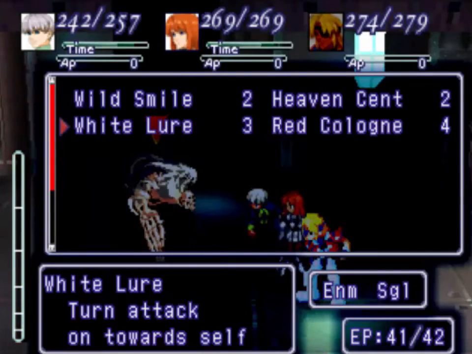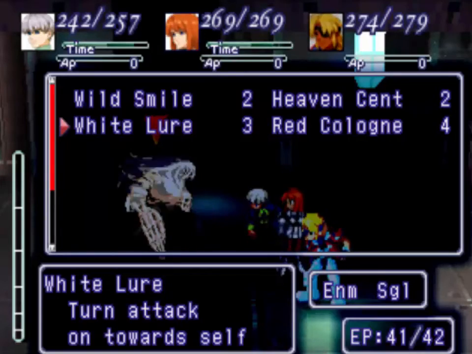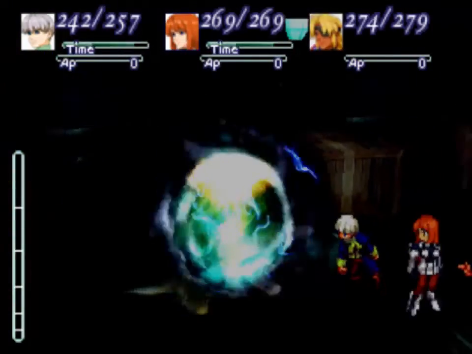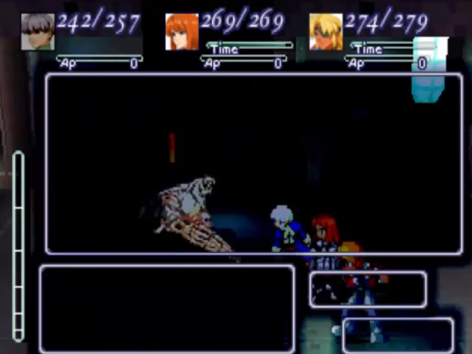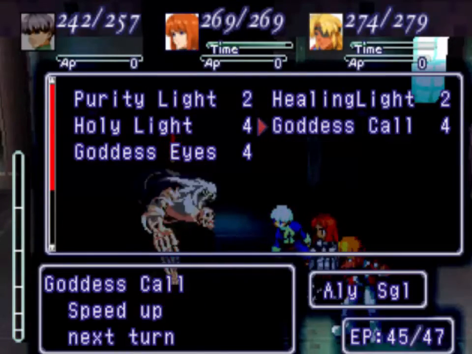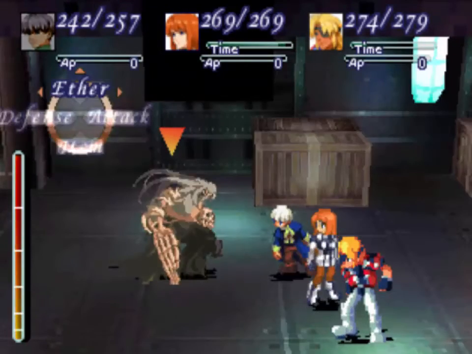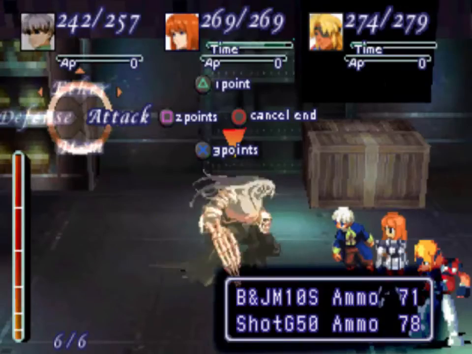So first things first, we have some other spells we haven't looked up. We have an attack up for him, which is nice. We have a luring ability. Still, we're going to go with Wild Smile here. And with you, we're going to get Goddess's Call to... Actually, you know what? We're going to hold up on that. We are going to just go straight to hitting him.